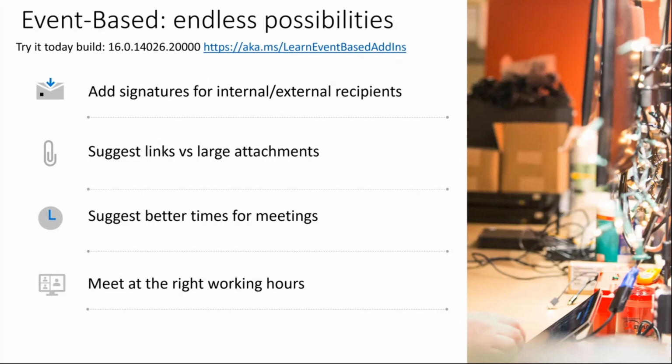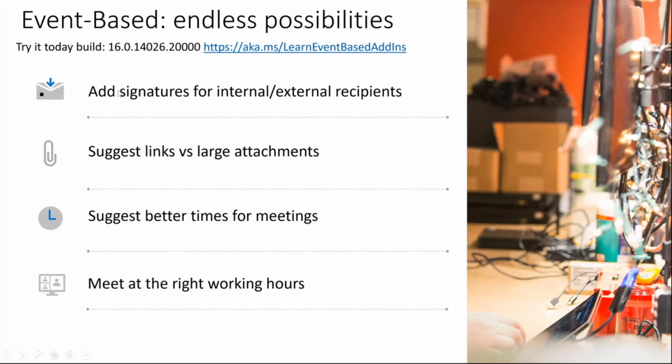You can enable scenarios where you suggest better times for meetings, because given the attendees and the times that you're sending your meeting, maybe in different time zones, it's not appropriate for folks in your communications. So this is the right time to show that, when you're changing the time or changing recipients of an email. And there are other scenarios that I have seen you doing, like adding catering to an appointment. If you change the appointment date and time, you want to make sure that you update those services so that the meals arrive at the right time.